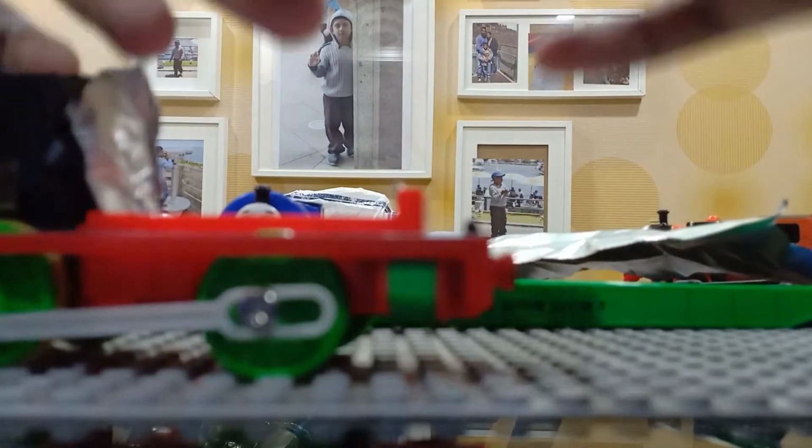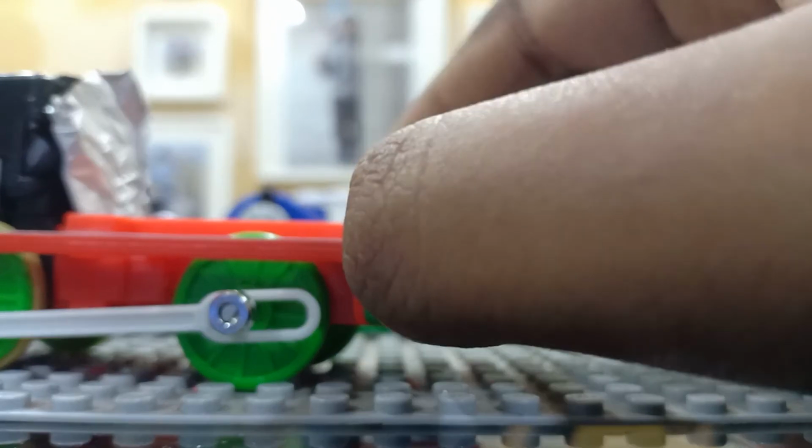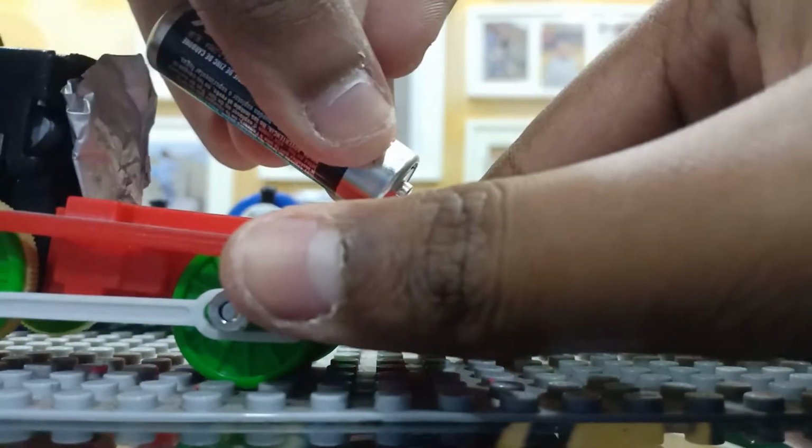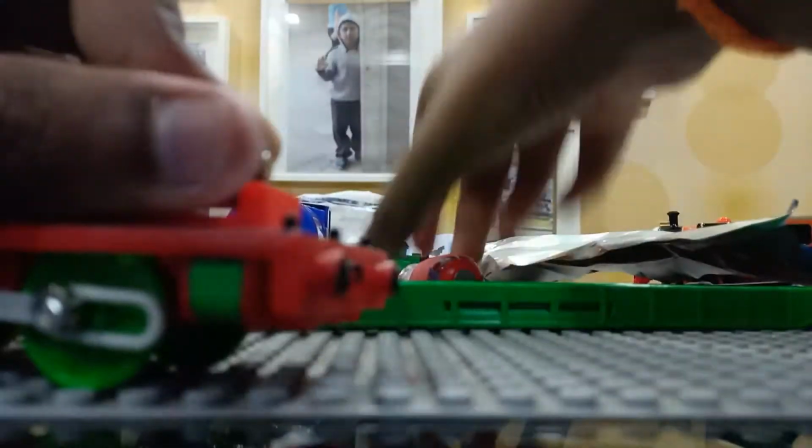You cannot stop it. If you do like this, you need to rotate again the opposite way, because otherwise it won't work, since it will move forward again. So you need to do like this. Be careful of the compartment.